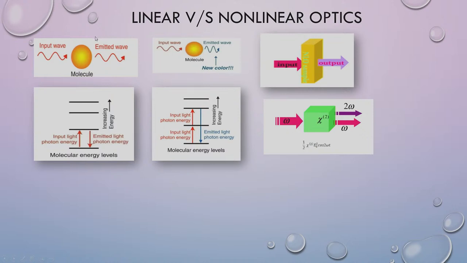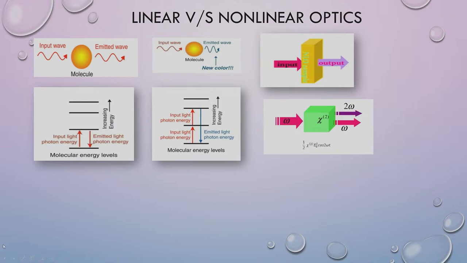It will show some green light being generated. That green light is generated only because of second harmonic generation, because the neodymium atom has an energy difference that emits radiation at around 1064 nanometer. When it passes through the yttrium aluminum garnet crystal, it undergoes doubling of frequency, a phenomenon called second harmonic generation. Because of that, you are able to see the radiation in the greenish region. 1064 by 2 is nothing but 532. That is why you see light in the green region. Thereby, we call it second harmonic generation.